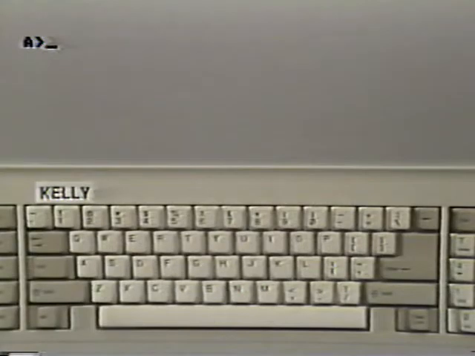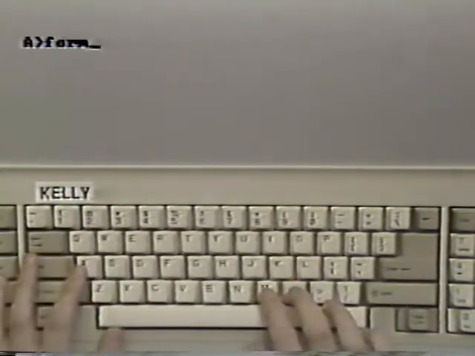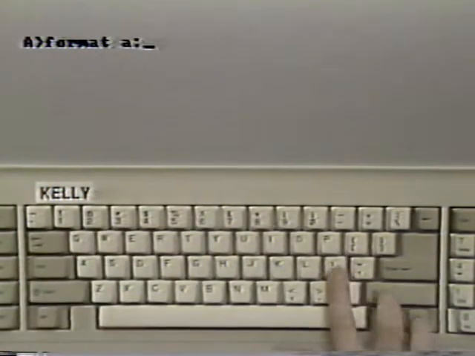Everyone should still have the DOS disk loaded in drive A. Kelly, at the A prompt, simply type format space A:, to format a disk on a single drive system. If you have a dual drive system, follow Nicole and type format space B:. This tells DOS to format the new disk in the B drive.